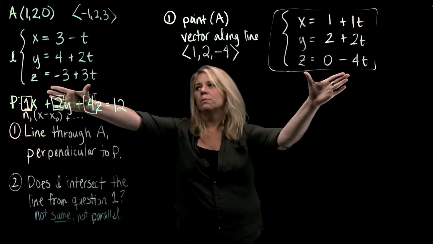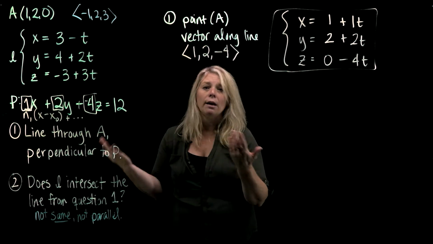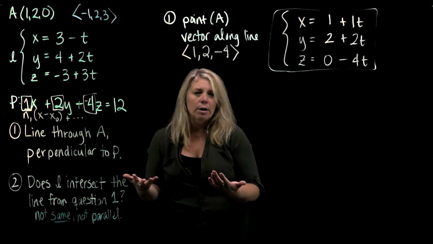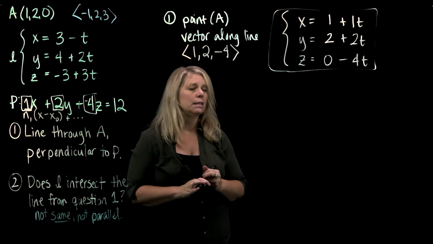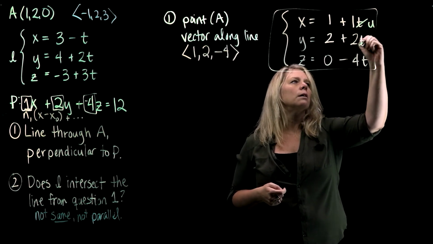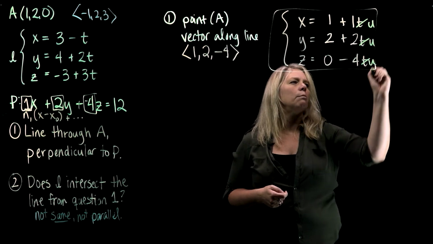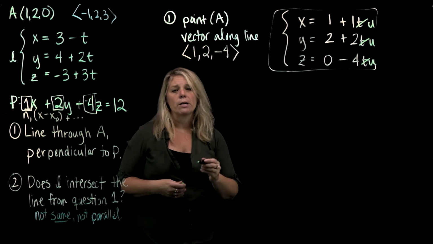So when I'm tying these two equations together, I need to treat those differently. So I'm going to change one of them to a different letter. You could use subscripts, t1 and t2, if you want, but you need to distinguish between them. For me, it's easier to just change to a different letter. So I'm just going to change these to, we'll call them u here. Then we're just going to look at solving a system of equations.